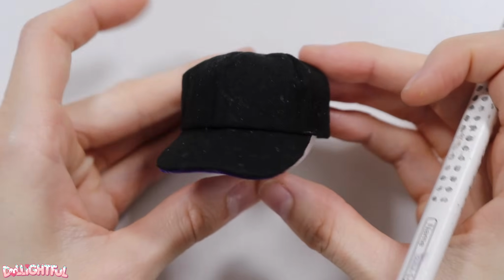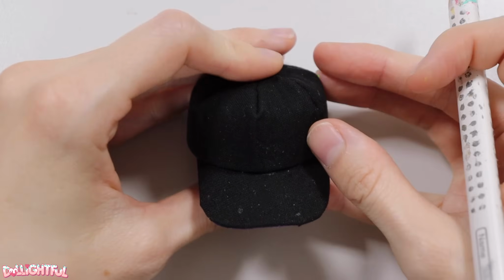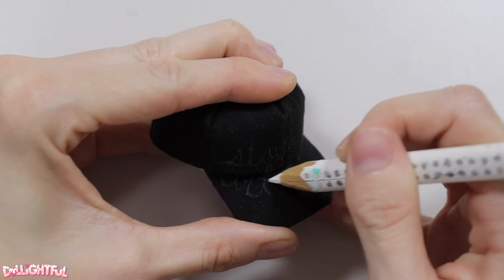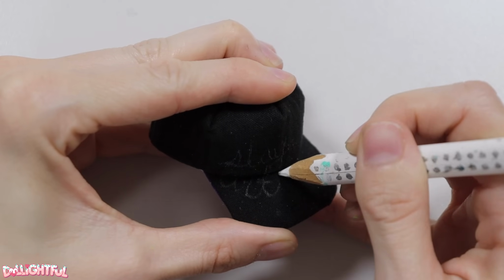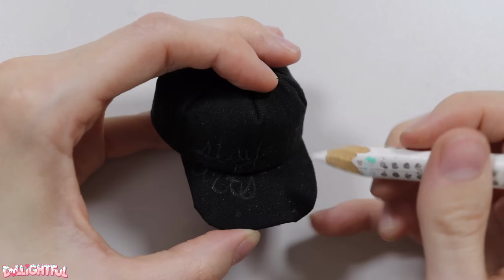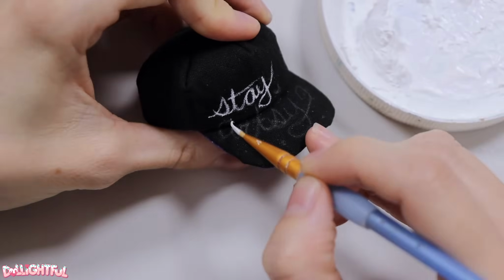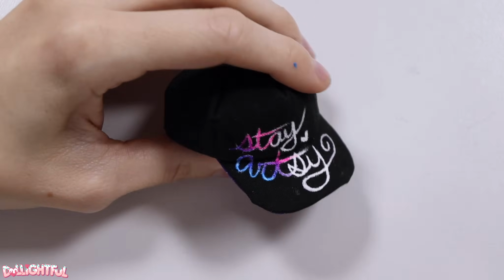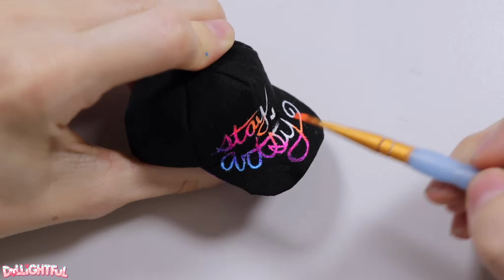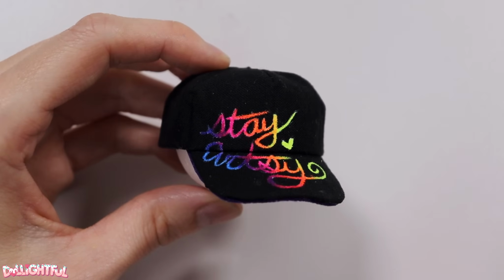Isn't it adorable? It may seem daunting at first because of the measurements and everything, but it whips together quickly. I'm not stopping here though. Much like her jeans, this hat is going to be decked out. Starting with the calligraphy. I hesitantly sketch on the words with white pencil first to get the placement right, then once again paint it with white gesso, before filling in the neon rainbow gradient. Oh yeah.